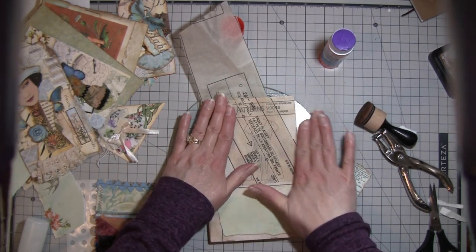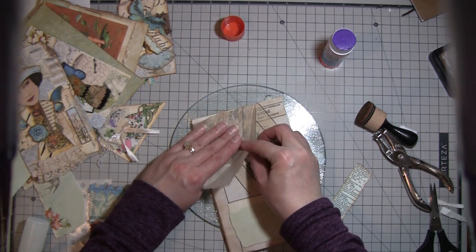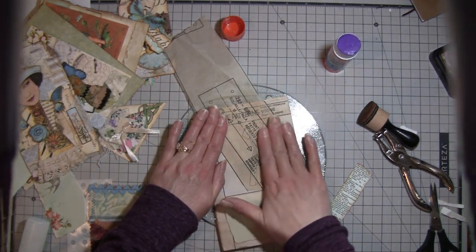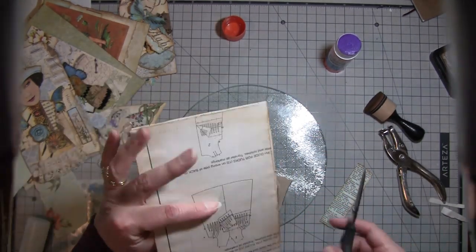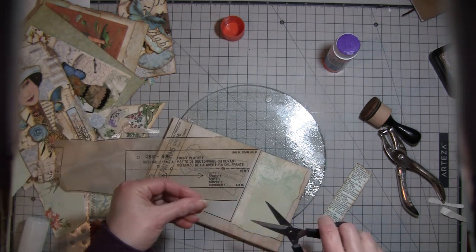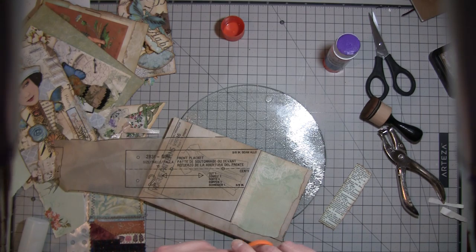That helps muddle that a little bit. It's not that I don't like the Vogue pattern part or anything — it's just that I think it's kind of cool to make it not so obvious what it is. I think that will stick down fine because it's sticking to everything. I probably should have used my other scissors — these are my one good pair of fussy cutting ones and I'm using them to cut glue, so that's a great plan. These are my ones that I've already mucked up.